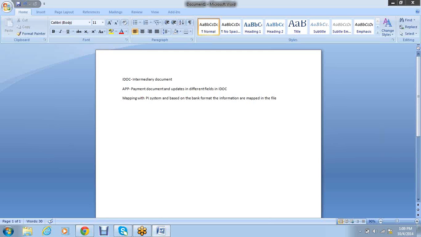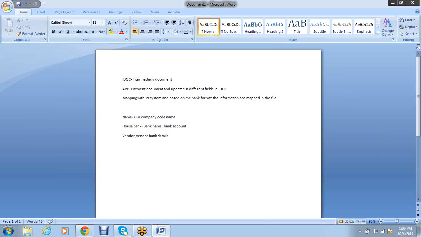So each bank has its unique format. For example, a company may want first the name, that is the company code name. Then house bank details: bank name, bank account number, then the vendor details, vendor bank details. So every piece of information will be put in one specific format.